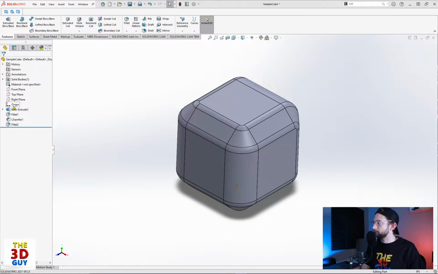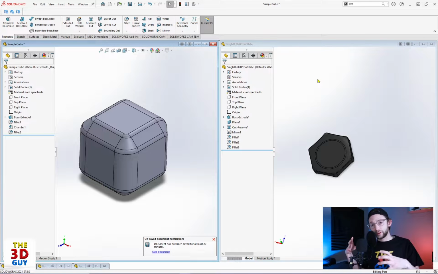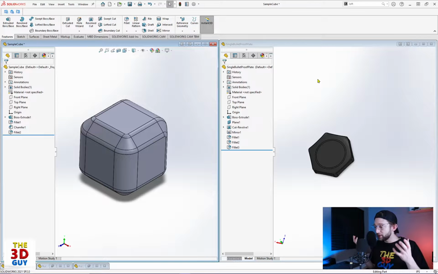Personal preference again. The other thing, this is a super useful feature, especially if you're doing more advanced modeling or even just a lot of assembly. You can have multiple files open all at once, not just open, but you can see them and you can work on them. So over here, we can actually split the screen and you can see I have these two parts just side by side, which is really nice. So if they're going to be going together, let's say it's a mold that I'm going to be doing, a male and female mold, I can have them right next to each other being worked on.